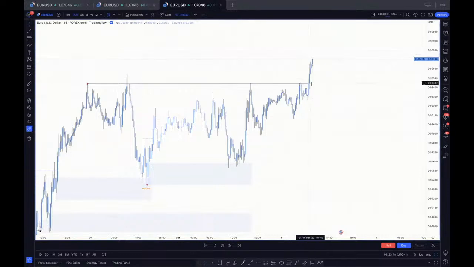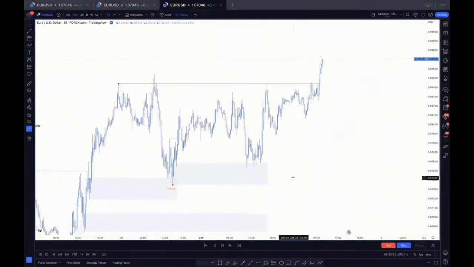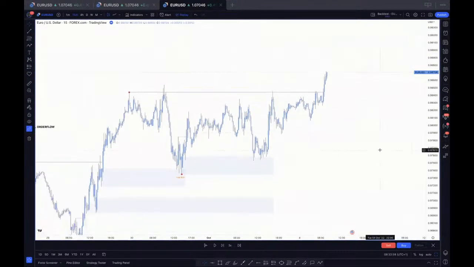Now, after a break of structure, what do we expect? Expectational order flow. We expect a pullback before a continuation, right? I want to believe with this, you're now beginning to piece together market structure, how to draw market structure, how the lows have formed, how when you see a change of character after a pullback, that tells you that maybe the market now is exhausting the pullback. It's now ready to target this high. And then exactly that happens. The market pulls back into this zone, mitigates this zone, and then it pushes up, right?